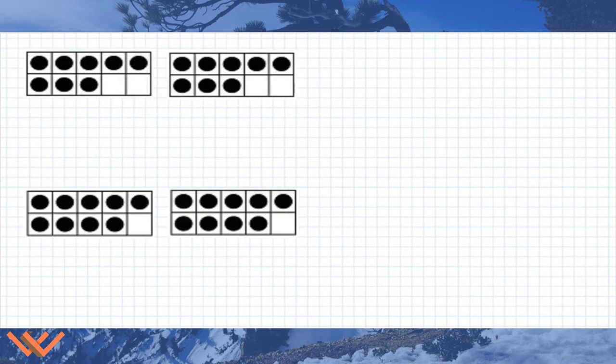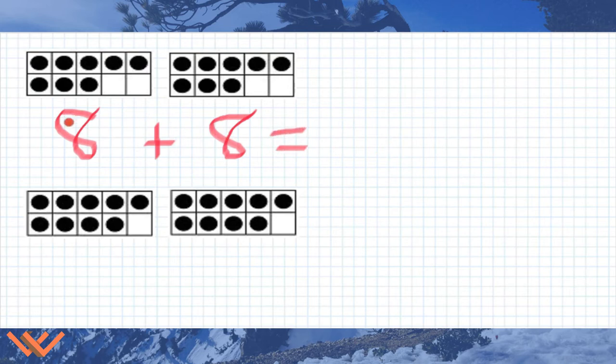So we have 8s and 9s. This gets a little bit harder, but again, it's the same strategy. But let's take a look at the 8 and 8. So that's 8 plus 8. Use the highlighter, set it up for them if necessary, and we want to get them used to either counting on or just knowing that 8 and 8 is equal to 16. Or they could just say 8, 9, 10, 11, 12, 13, 14, 15, 16. Boom, 16.